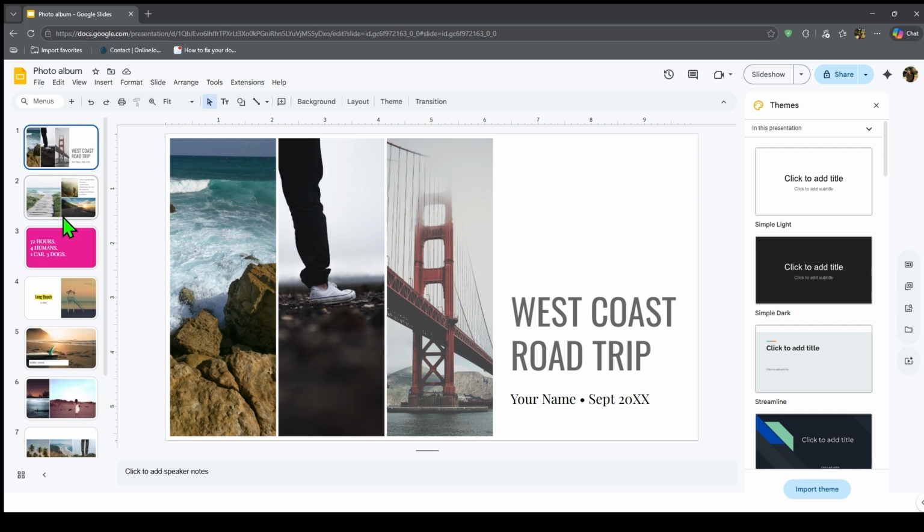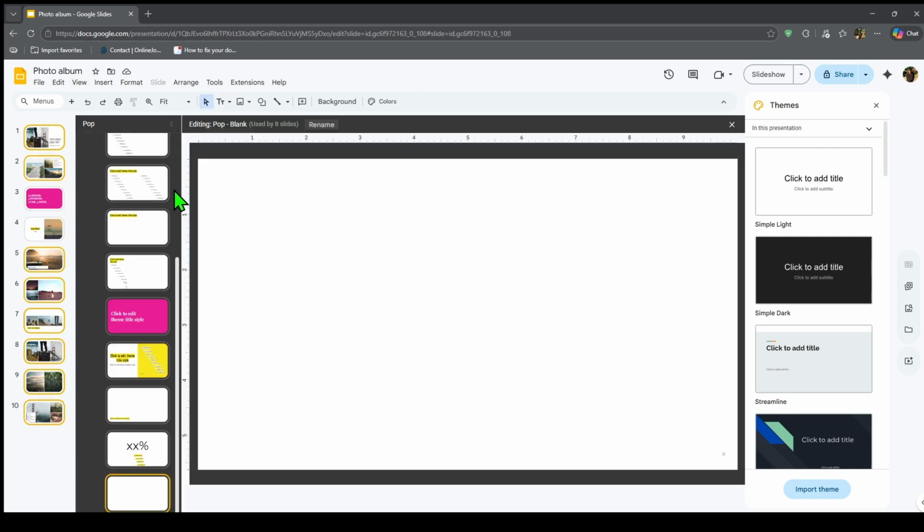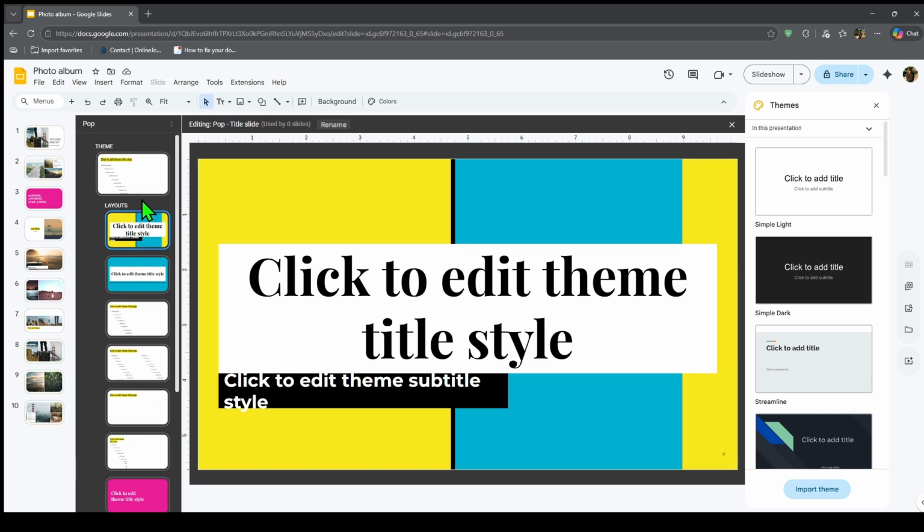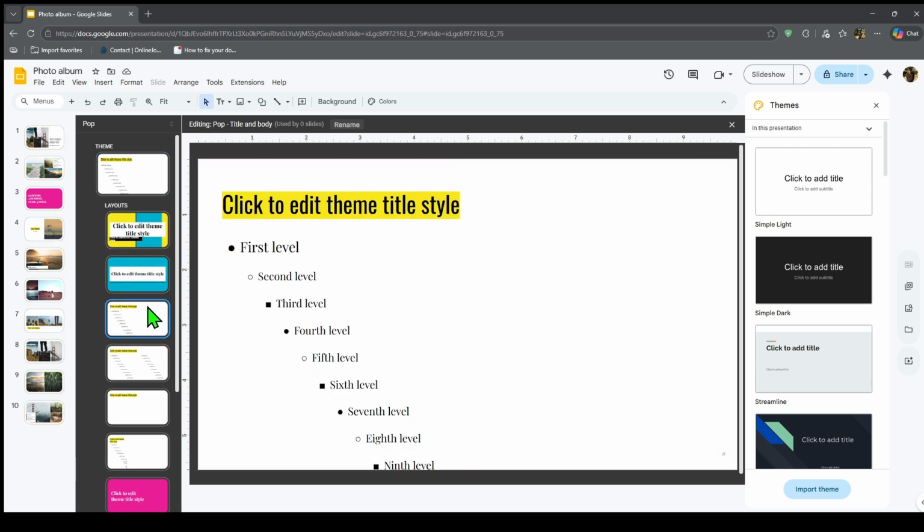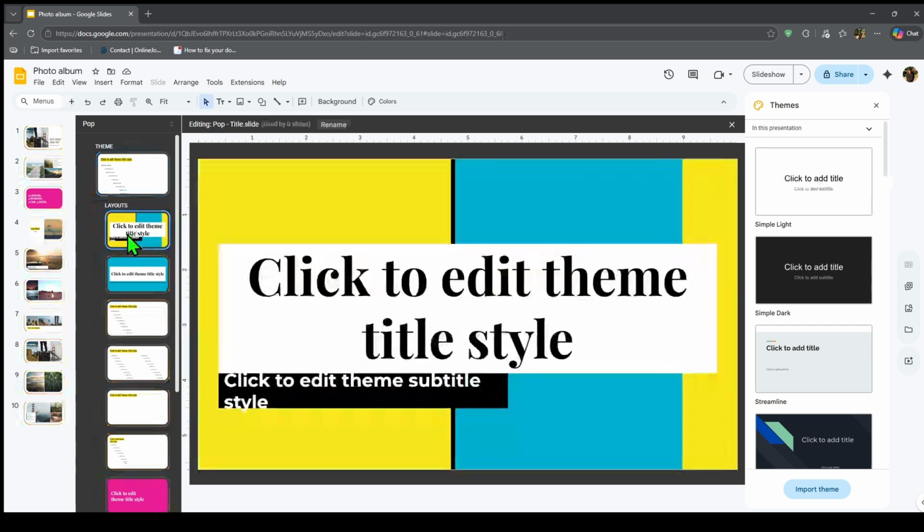First, open your presentation in Google Slides on a computer. Then go to View and open Theme Builder. In some Google guidance and community answers, you may also see this shown as Slide, Edit Theme, but it opens the same theme editing view. Once you're there, click the top theme slide. That top slide controls the overall style for the presentation.